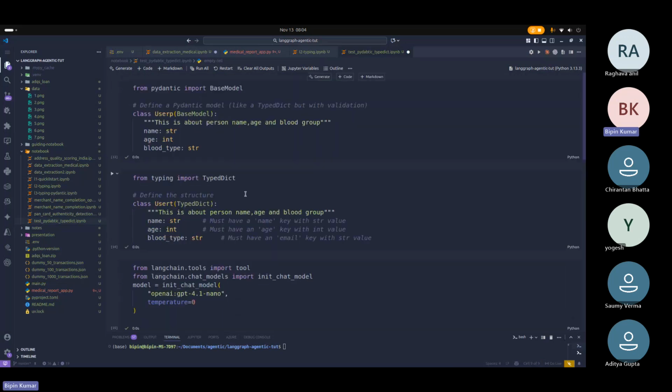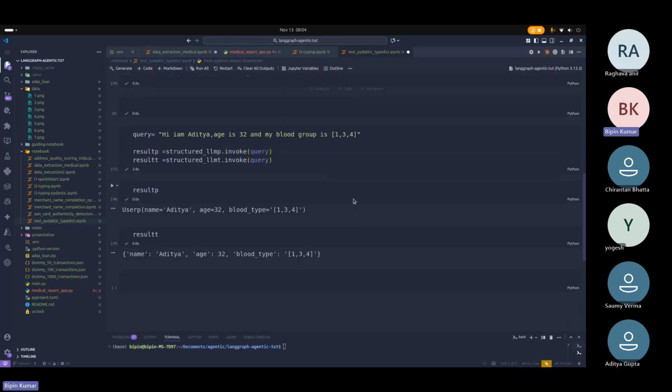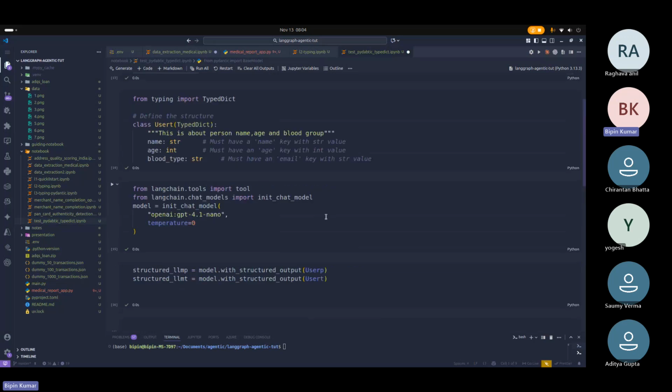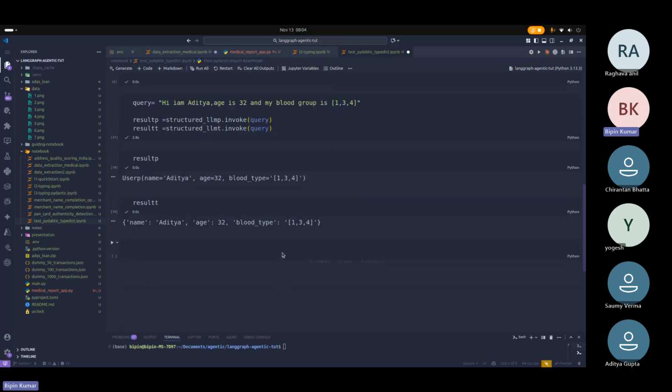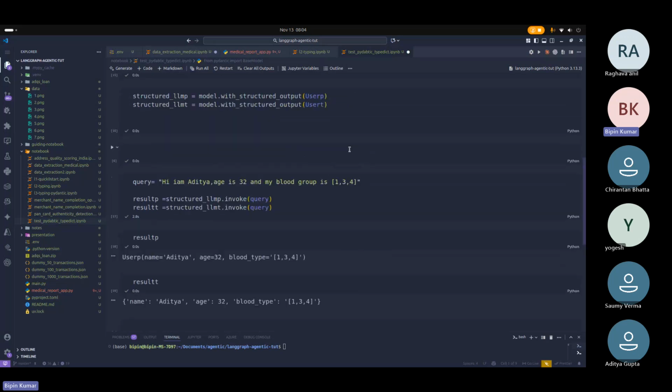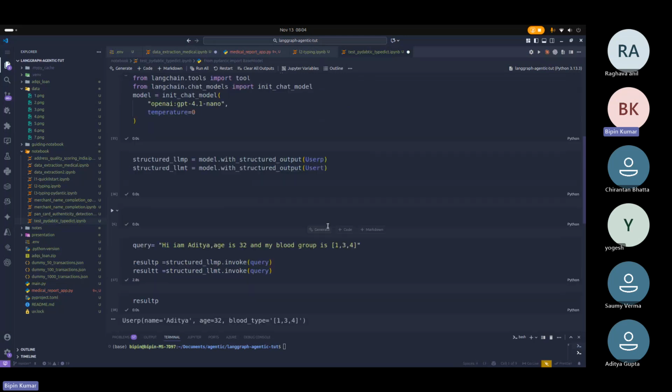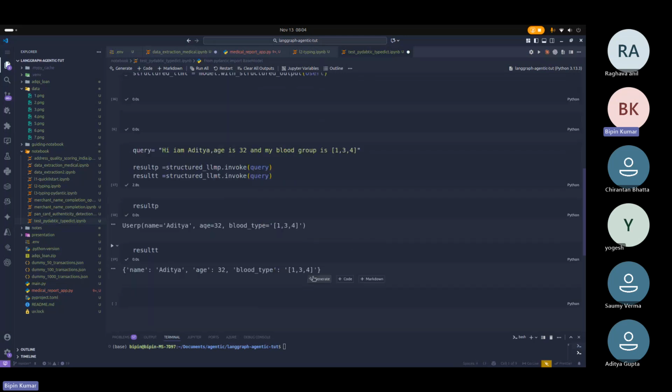Okay, in this case we are not getting any error. Right now I'm not able to recall any example, but in some cases it will throw an error. If you are not getting the output in that format, you will get the error.